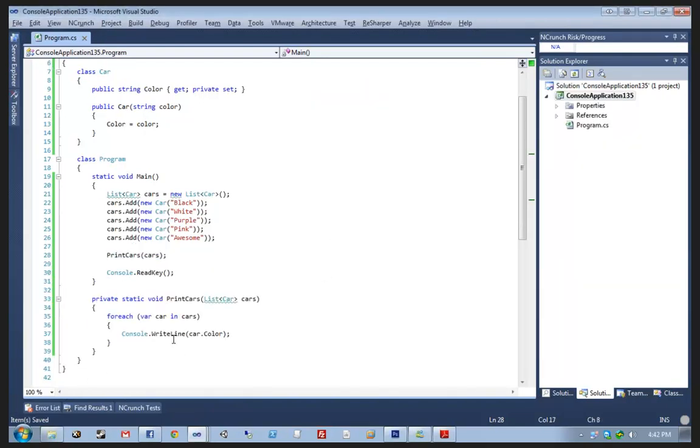So now we have a method called PrintCars that accepts a list of cars. But here's the cool thing. Because lists are classes, which are reference types, this variable is being passed by reference, or specifically the object is being passed by reference. So the object that we are instantiating here on line 21 is assigned to this cars variable. But when we invoke a method and pass it in as an argument, we are passing a reference to the same object that we instantiated on line 21. There's no performance penalty of doing this. And the size of the list is irrelevant.